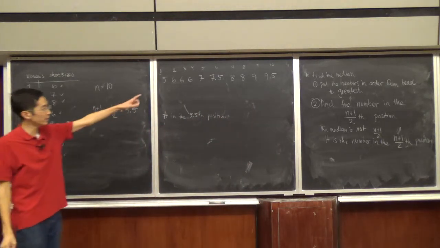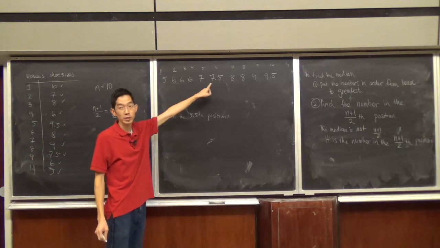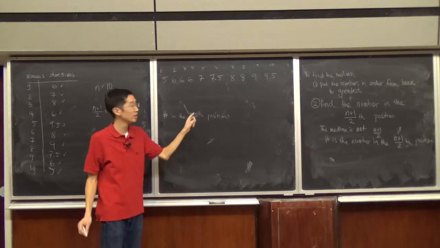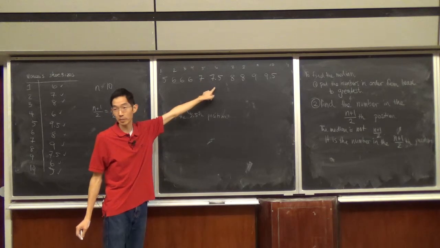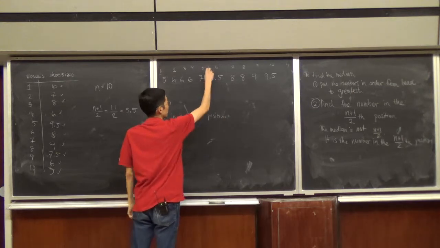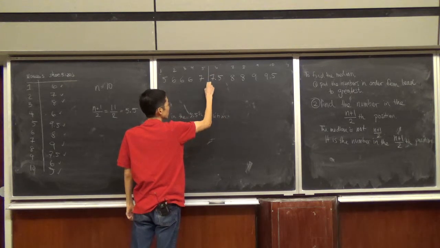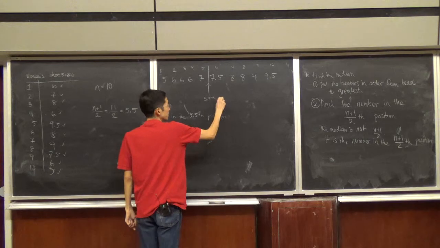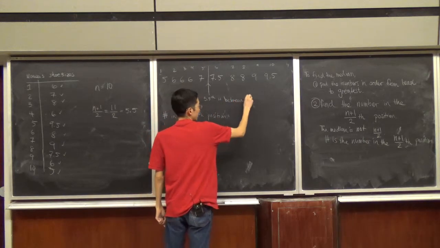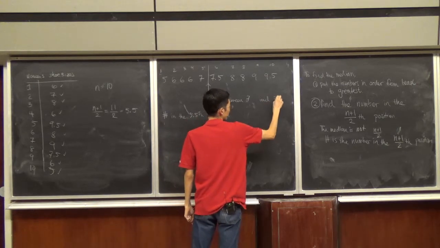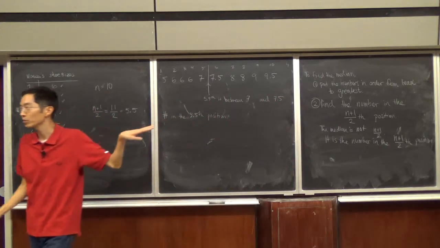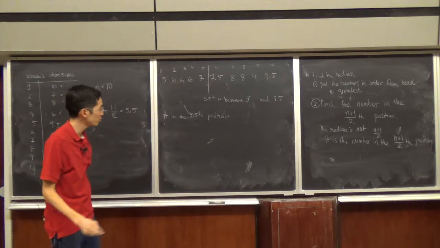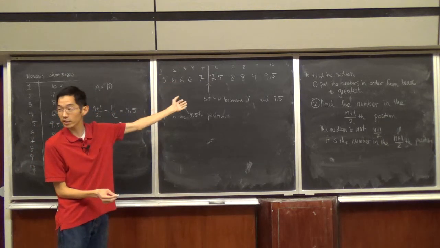Okay. So my 5th place number is 7, and my 6th place number is 7.5. So the 5.5 position number is a number between the 5th number and the 6th number. Okay? Some of you can calculate that easily. That's great. But the 5.5 position is between 7 and 7.5. Is that concept okay? So the number in the 5.5 position is, we're just going to say halfway between 7 and 7.5.